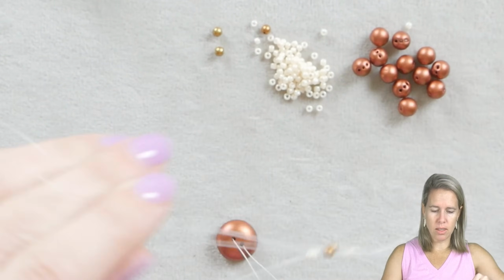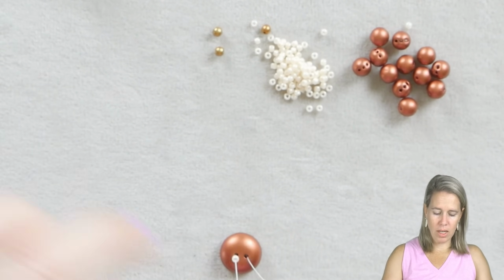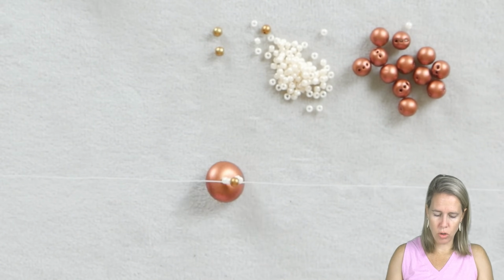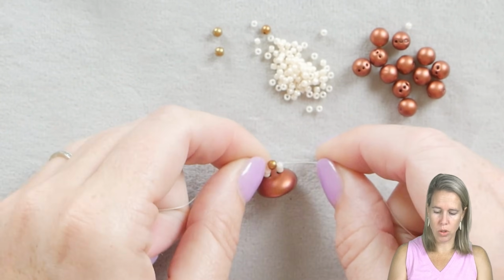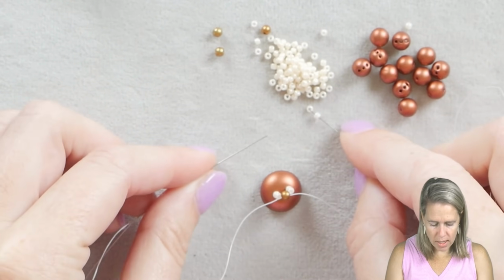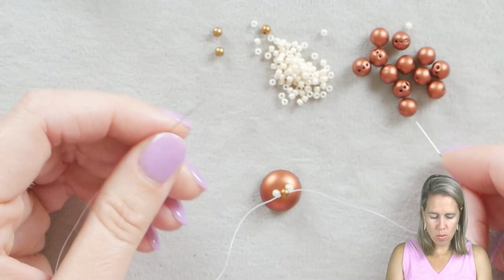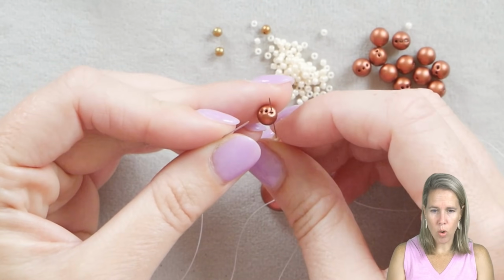What this does is bring my thread and needle back into one spot, creating almost like a triangle behind my cup button, which will make it easier to put on and take off, as well as more securely stay closed with the loop around. From here, we are doing a very, very simple pattern. You're going to add 1 and 2 11-0 seed beads to each side of your needle, and then we're going to be on repeat. RounTrio goes on through that outer hole.